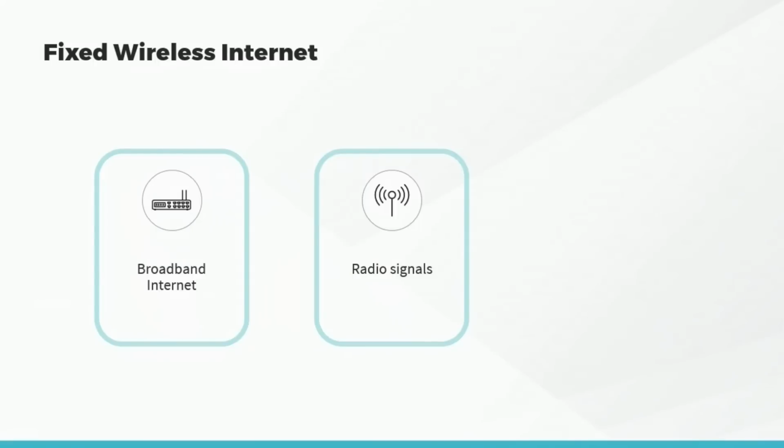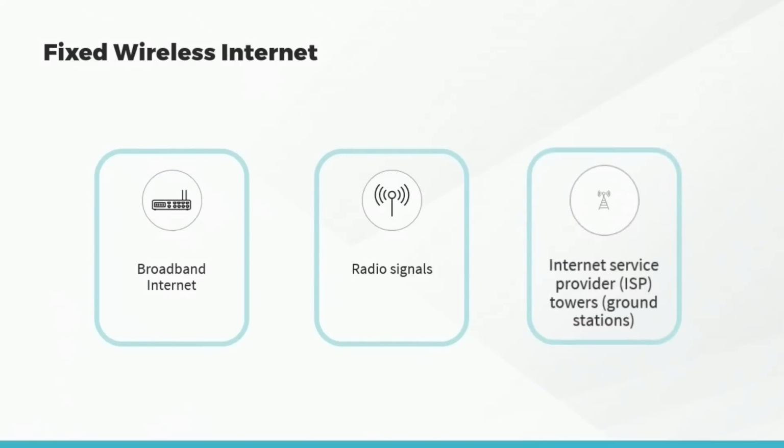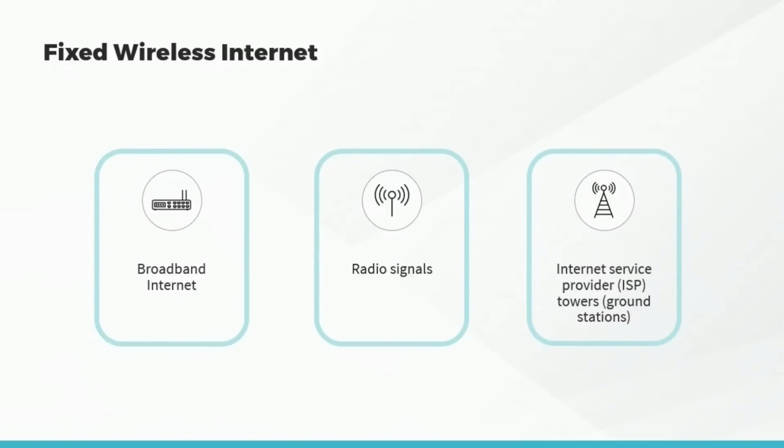So Wi-Fi is just a means for me to share that connection within my home with the other devices I have. But some locations might not have any type of wired connection available between them and the service provider, in which case the provider can send the primary signal to the required location using towers or ground stations at their location to transmit to the subscriber, where they will also install specific receivers.